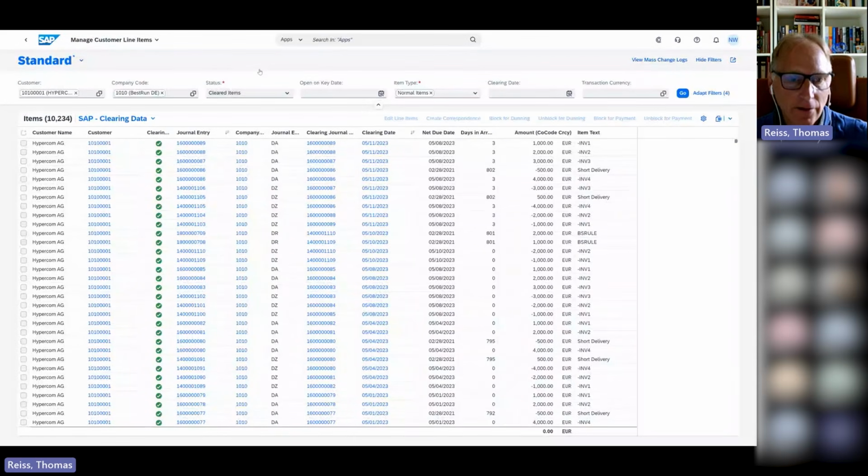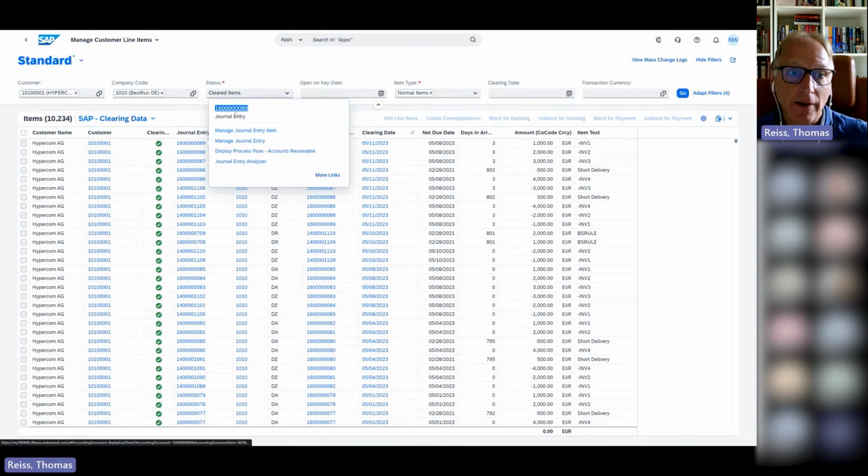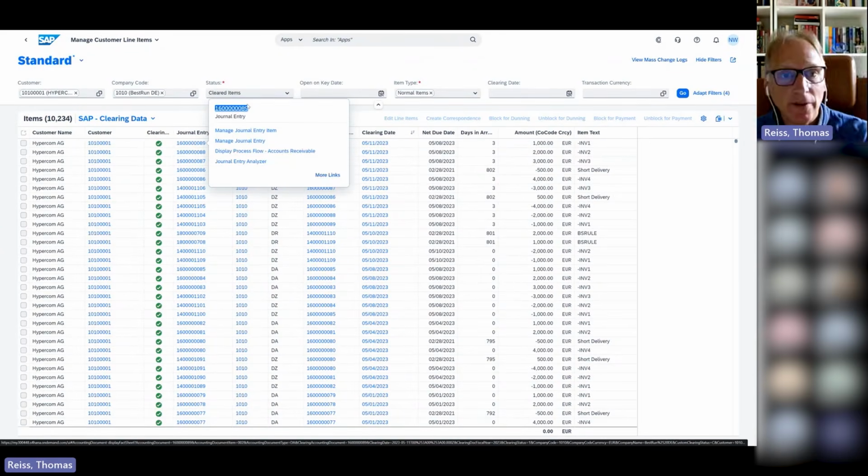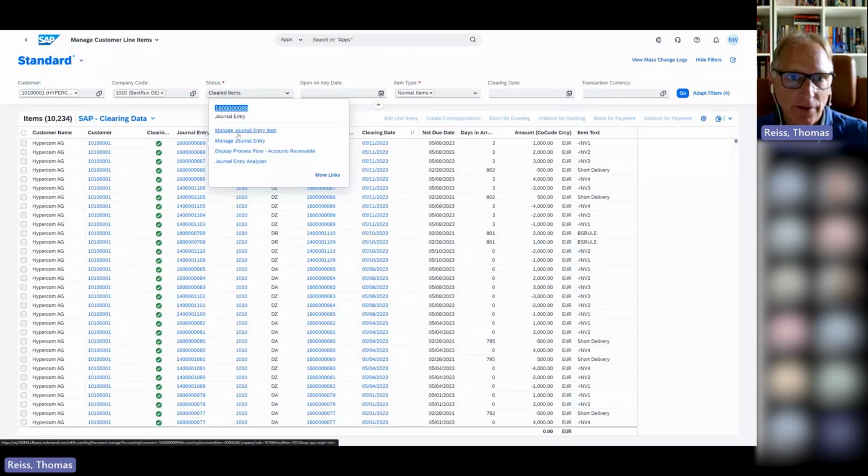The last thing I'd like to show you, and then we can open up for further questions, is navigation. So here you see in the table quite a few of these blue links, blue entries. These are navigation links. And if I click on this journal entry, for example, you see I could navigate directly to the display of the journal entry, but you see also other links. So you can navigate to applications that also work with journal entries, so the item or the journal entry itself, or the process flow, and so on.